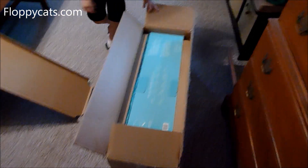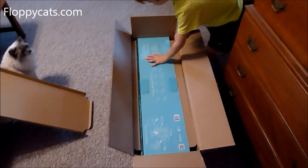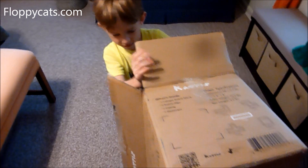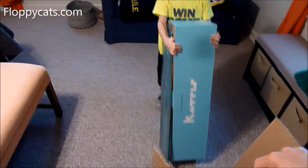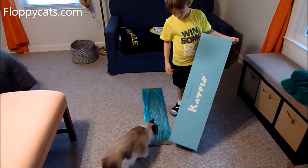Okay, so this is Catris. This is the eye shape. So if you wanted to, you can pull it out if you want. It might be too much. I think that's breaking the seal to get it out. Maybe if we just turn it over. You want to turn it over? Nice work. Catris sent me this extra piece to test out their new covers, but I'm going to do that in a separate video.